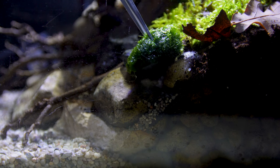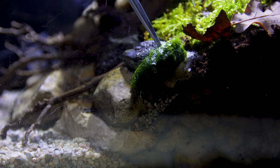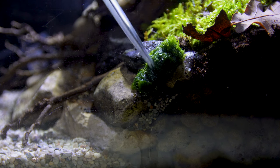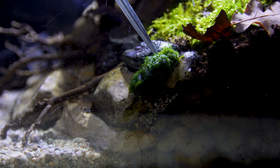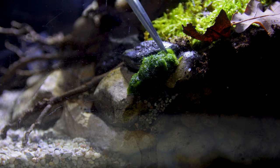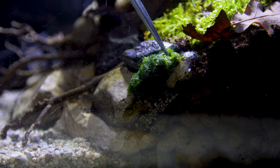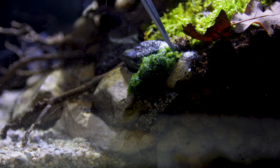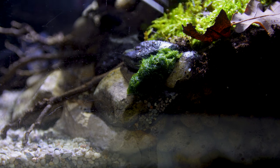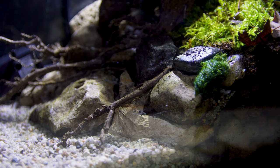Okay, so the last thing for the water section, I'm not planting any plants this time, so it's just going to be some moss balls. So I've just broken these up and I'll just wedge them into the cracks. I've done this a few times in the past, it works really well. Again, this tank's pretty scratched, so you can see that on the glass here, but it's no big deal, it's just a grow out tank. As well as the moss, I'm going to add some Salvinia floating plants, and that will be it for the water section.